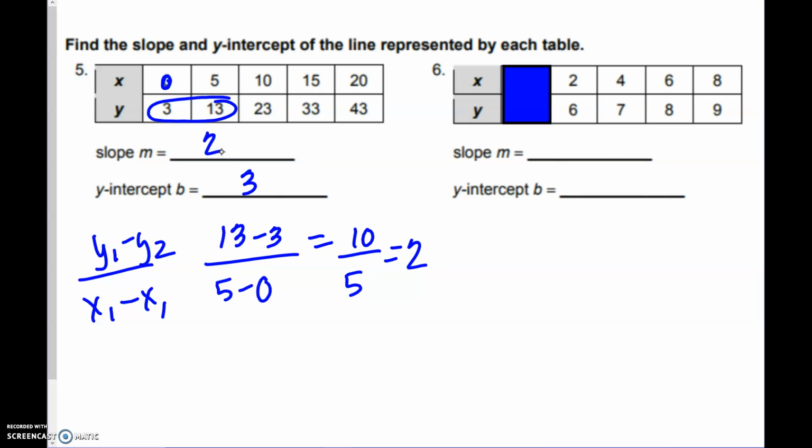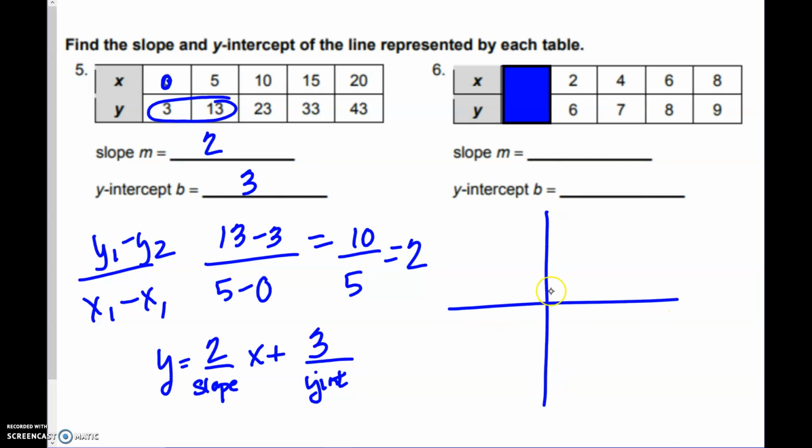All right, now can we take it one step further? Can you write the equation? Y equals blank x plus blank. Remember, slope goes in here and y-intercept goes here. So what did we find the slope to be? 2, and what did we find the y-intercept to be? 3. So if we had to graph this, which they're not telling us to, but the y-intercept, we could go 1, 2, 3, there's your dot. Now your slope's going to be up 2, right 1, up 2, right 1, and then we would connect them.